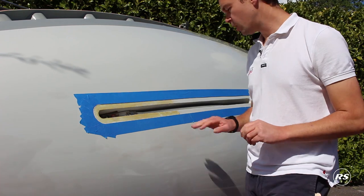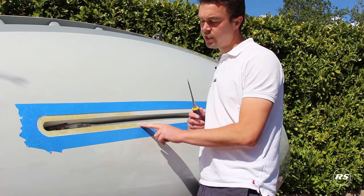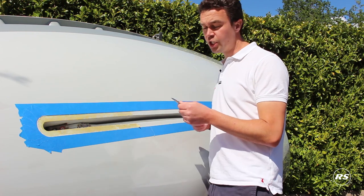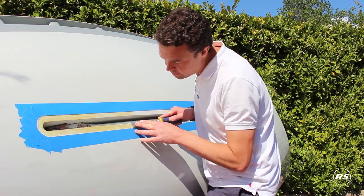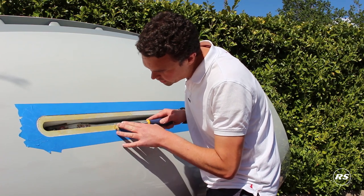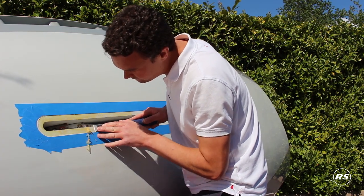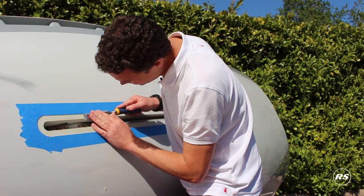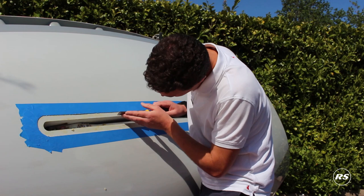Now we're ready to remove some of the old glue. To remove the old glue we're going to take a chisel. You'll find this will either be previous Hyperbond, contact adhesive, or Cicaflex. Cicaflex requires a little bit more work to get off than Hyperbond. Take the chisel, make sure it's reasonably sharp, keep it really flat against the recess and just start taking the top of the material off, being careful not to gouge into the gel coat or damage the edge of the recess. Take your time here because you don't want to damage the boat. While you're there, take any old glue that's gone over the edge of the recess off while you've got the chisel out.